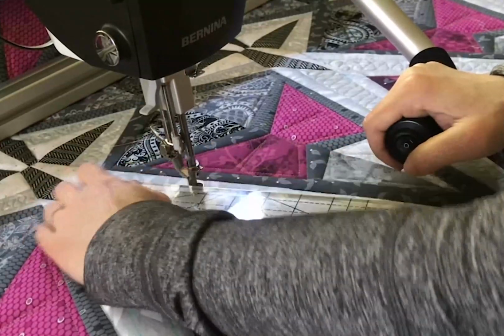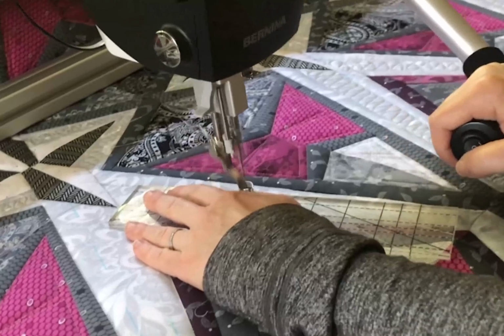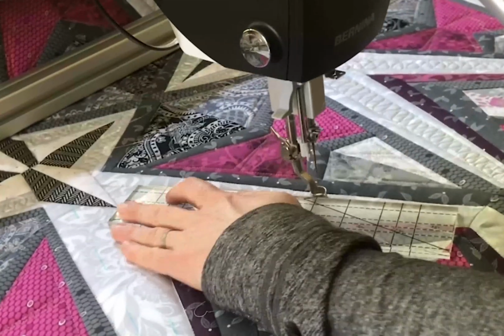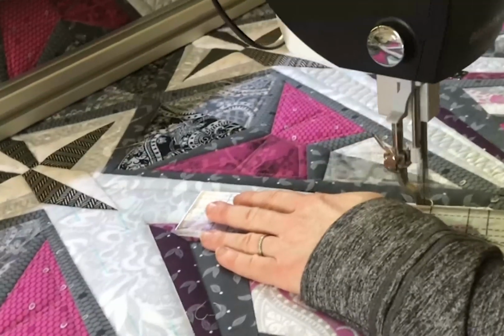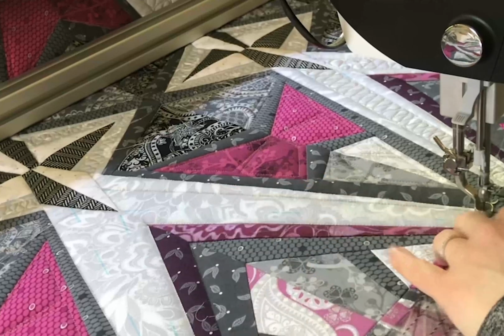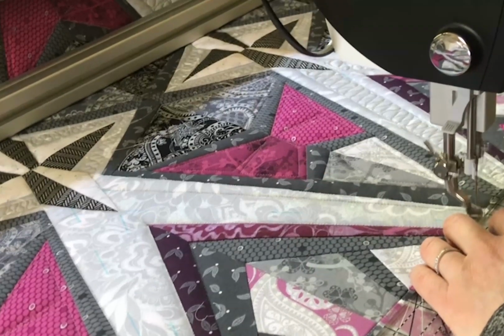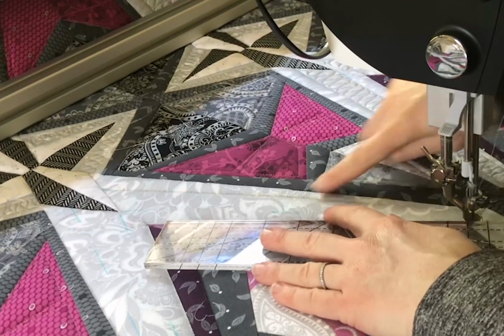So I don't know if you can see it here, but I've made some marks in these channels using my cutting ruler, which is much longer than my quilting ruler. And I'm connecting the marks using my quilting ruler. And I'm creating channels for ribbon candy. Now this wouldn't have to be ribbon candy. You could also use loops. You could use just a back and forth design.